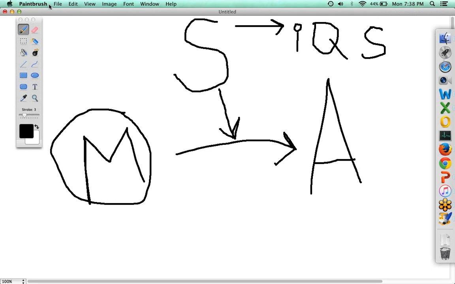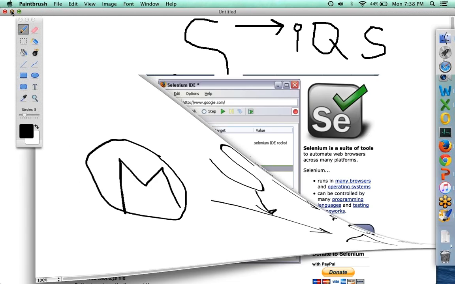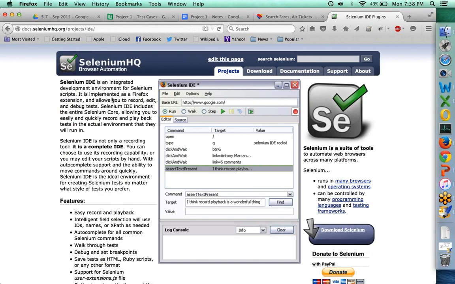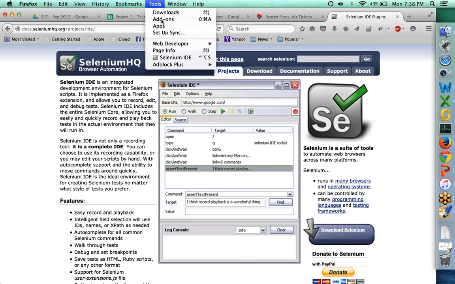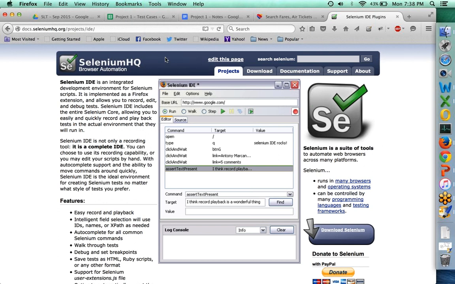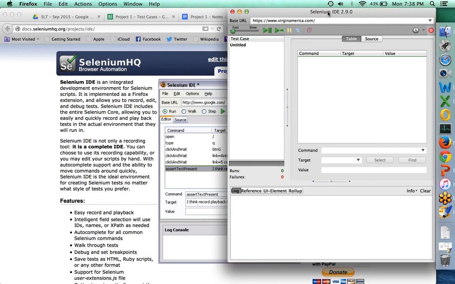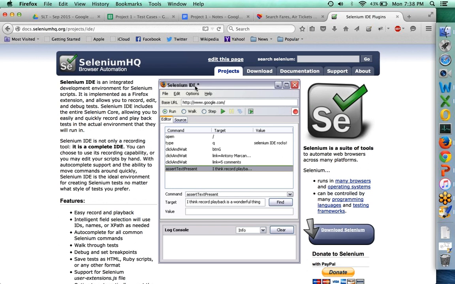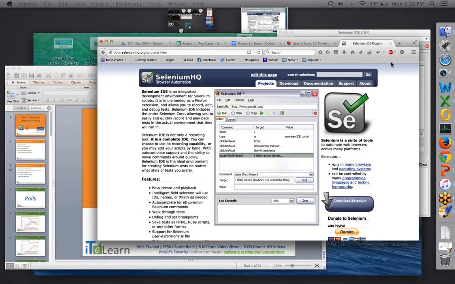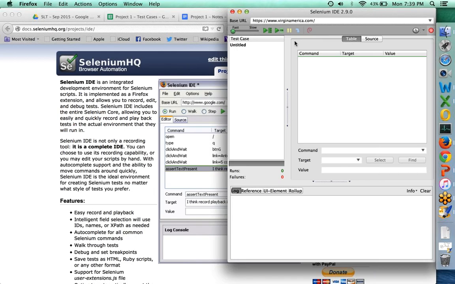All right. Now let's open Selenium IDE and look at how the basic fundamental tool looks like. Once you have downloaded Selenium HQ IDE from seleniumhq.org and install it as an add-on on Firefox, if you go under Tools, you will find the Selenium IDE in the Tools menu bar. Do you all see it? Once we open it, you will notice a window very similar to the one that you see as a screenshot here. The tool has gone through significant amount of changes since the first time it was done. I don't believe this screenshot on the website reflects it. But what reflects it is this UI.